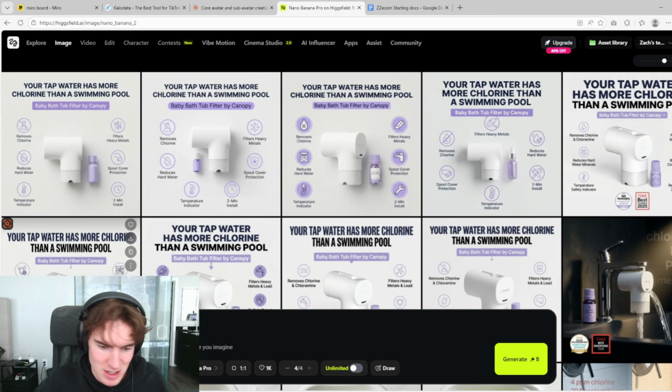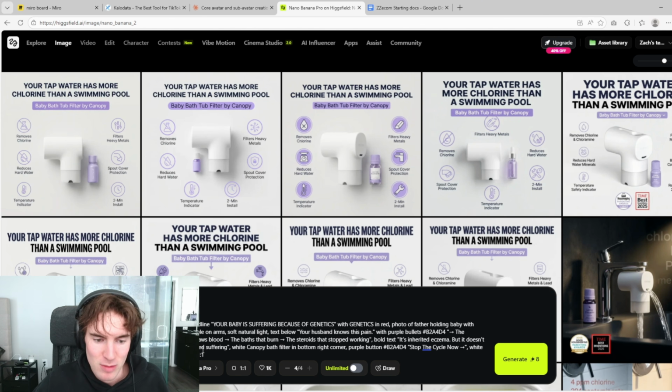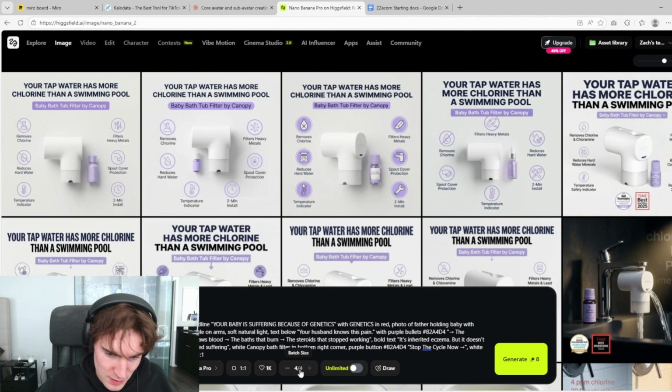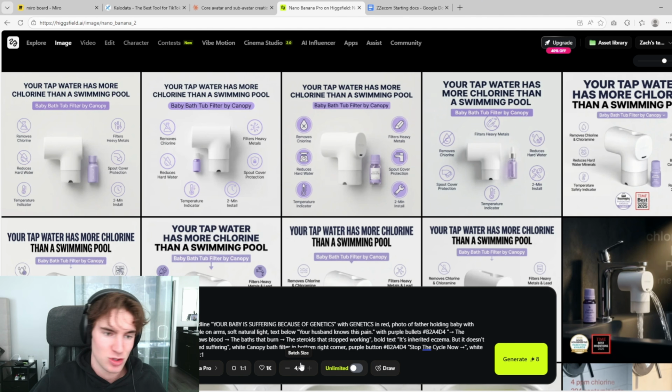As you guys see, I was kind of messing around with it a little bit earlier. But basically just paste that in. Make sure you're on Nano Banana Pro. And then make sure batch size is 4 out of 4, because you want it to generate multiple images just in case the first image it gives you back just kind of looks weird or you don't really like it. You also want to make sure you have multiple images that you can select from. So I'm basically just going to send this one out.